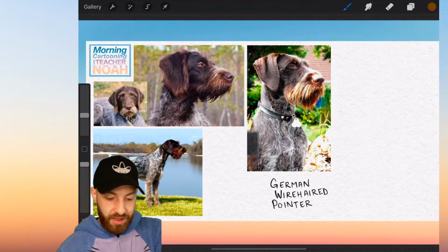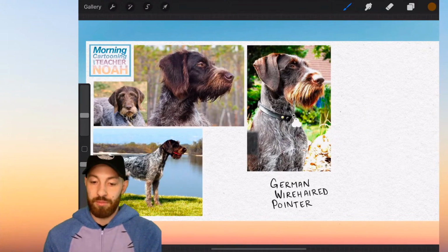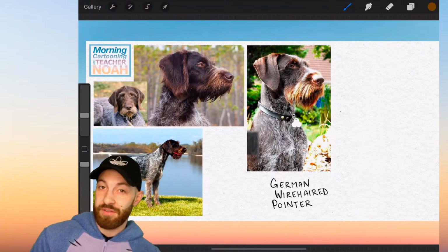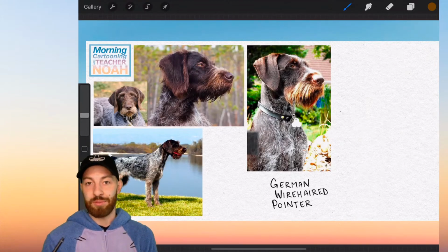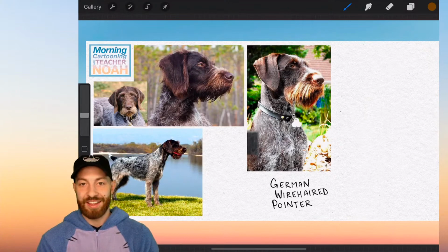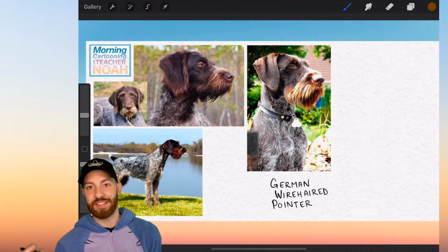And so if you guys want, search right now for dogs that look like you. You can even start by looking up your favorite dogs, and then they might have a lot of similarities because we're people, and people are attracted to things that look like us. So much so that we even see faces in things that don't exist.